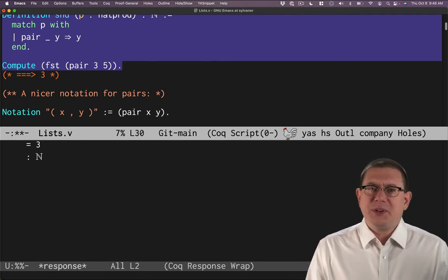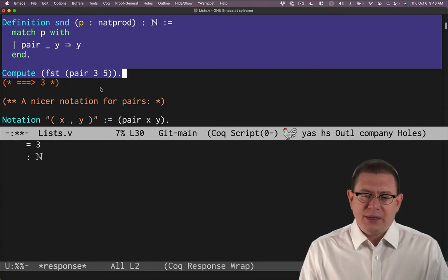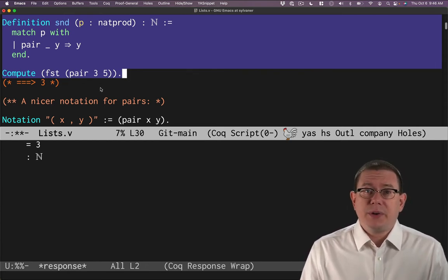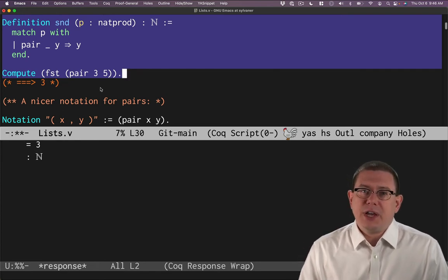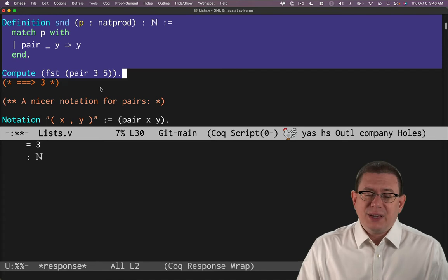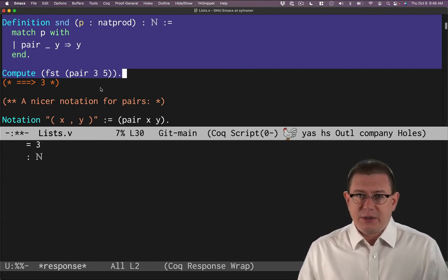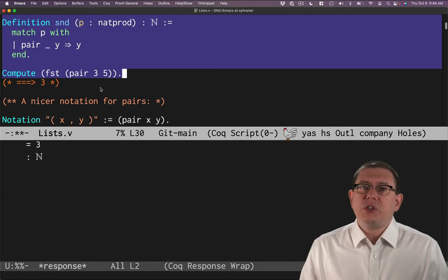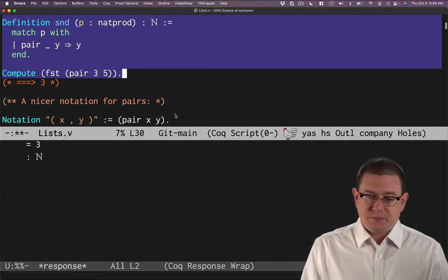Now, if you're used to pairs from mathematics or even from other programming languages, this is kind of a verbose notation that we have for them so far. Like we're having to write pair. It's more typical to write round parentheses around components of pairs. Using Coq's syntactic notation features, we can do this. Now, we're not going to dig deeply into how to write your own syntactic notations here. I just want to illustrate that this is possible in Coq, and in fact, the standard library does this.